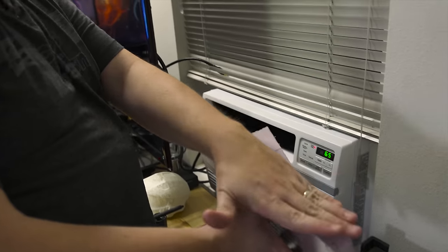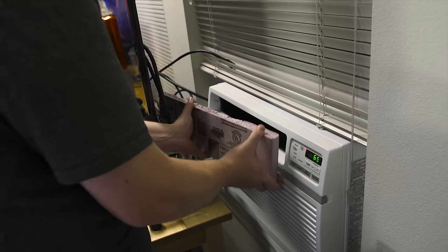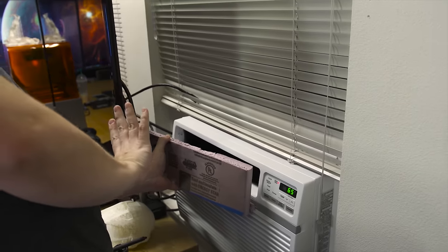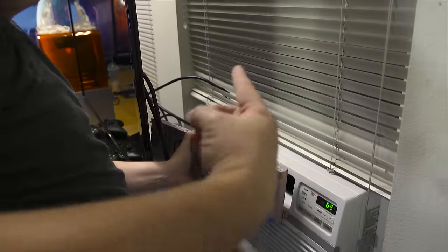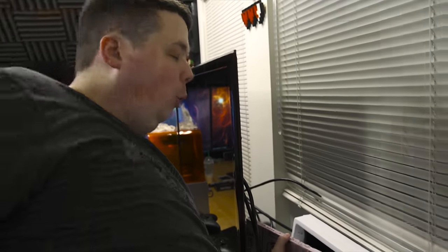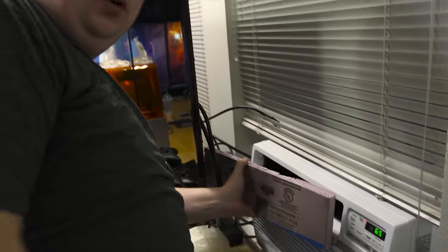All right, so now what we did is we took the top off here so that the air can be redirected in two directions. So now we put it here and you notice a huge difference immediately. Now the air is coming up, it's getting blown out in the room. Like I can feel the air right about here, but I don't feel anything here. So as you're going down, now the air can only go two ways. It can go back behind the monitor this way along the wall or straight up and out into the room. So we're gonna play around with the two settings and see which one allows the room to stay cooled the best over a couple hours time.